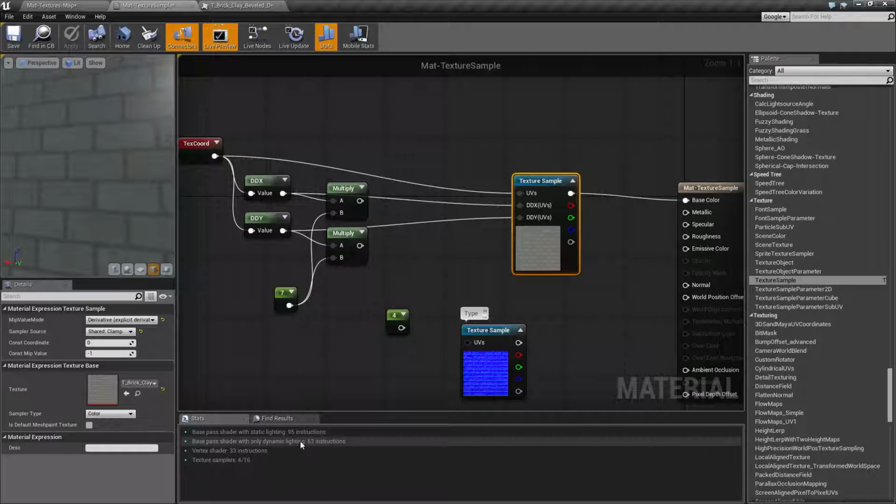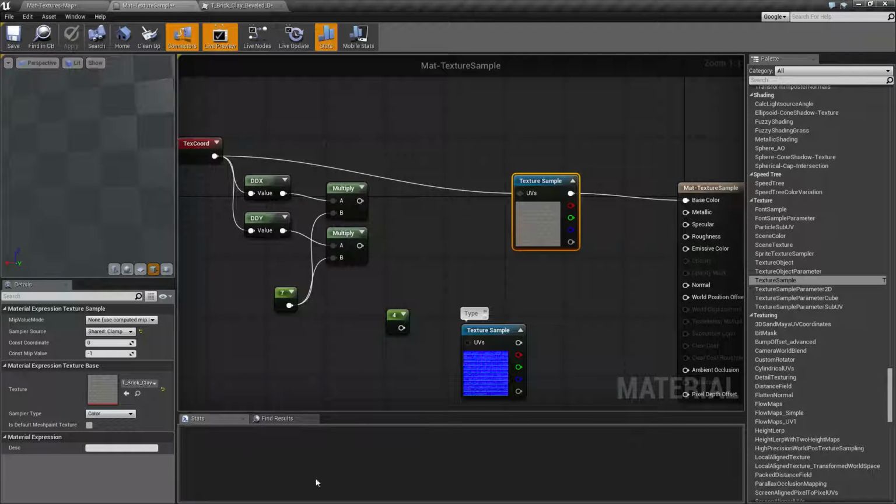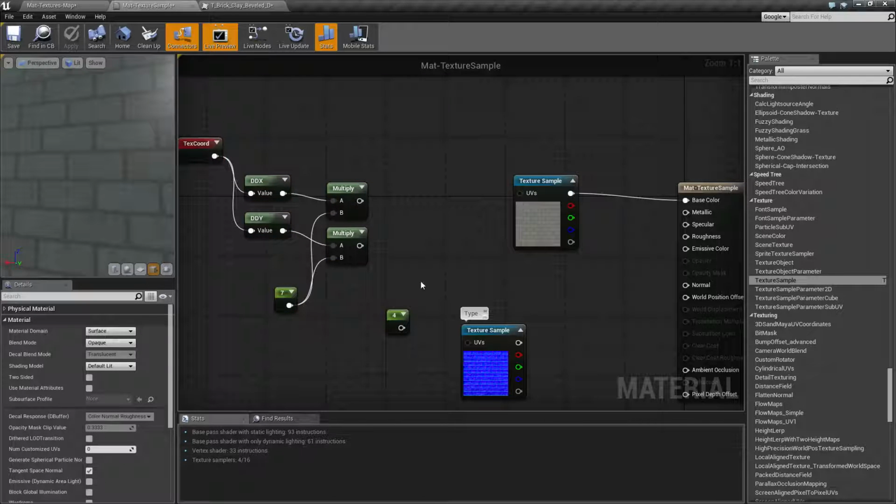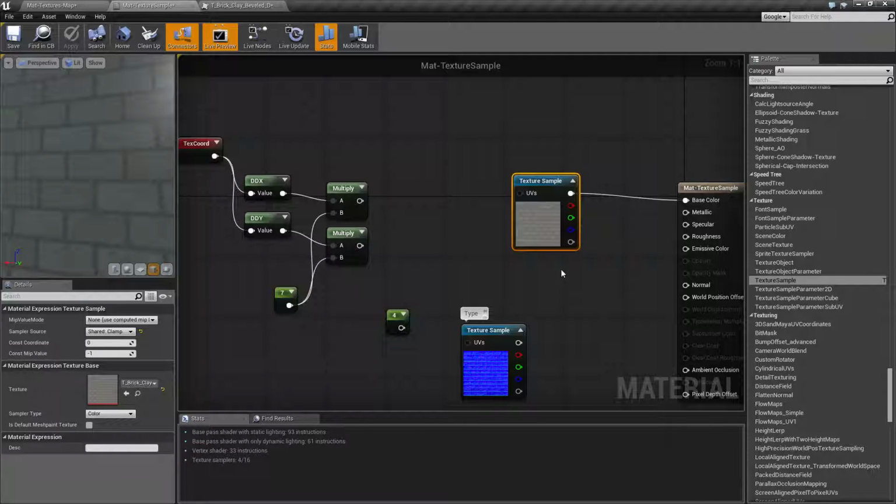If you look down here, you'll see 95 instructions for the static lighting, 63 for dynamic lighting. If we were to unhook this, set it back to our default, and go ahead and run it, you're going to notice our instructions down here, let me unhook this, are going to be significantly less. That's because it doesn't have to manually compute these values. It can do it much faster. So Unreal recommends leave your texture sampler MIP values alone unless you have a specific issue. Like, for example, you need it to have a specific filtering. Therefore, you can use these MIP values. So that's what those are there.